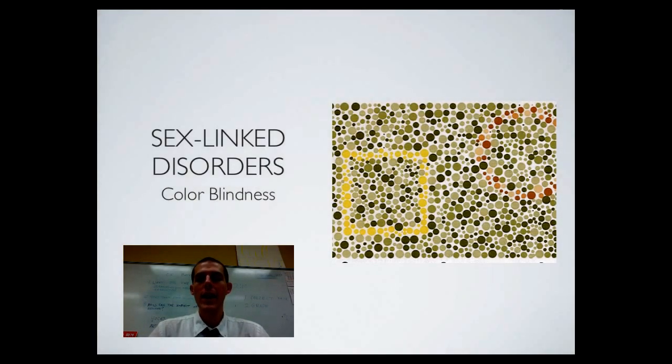And there's colorblindness. That little picture on the right, if you have proper color vision, you'll be able to recognize that on the right-hand side, there is a partial circle in like a reddish-brown color. And on the left-hand side, there is a yellow square. If you have colorblindness, you would not be able to see one or both of those shapes. Again, colorblindness is a sex-linked disorder carried on the X chromosome. So guys are most likely to get it, and it is passed from mother to son.